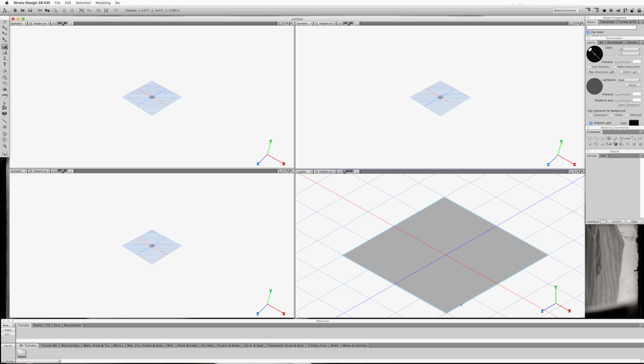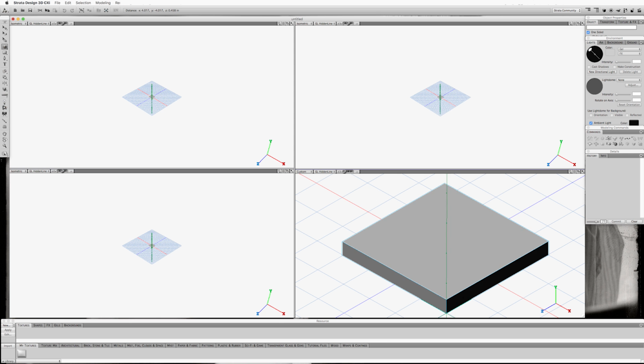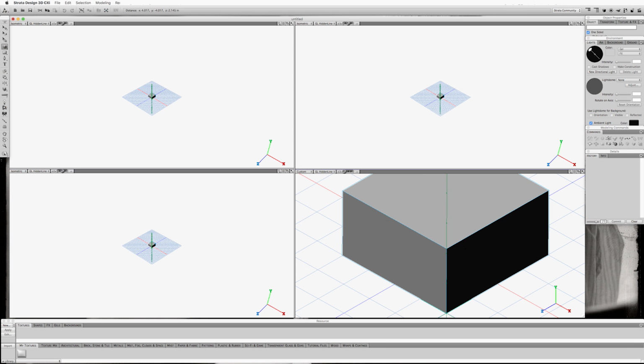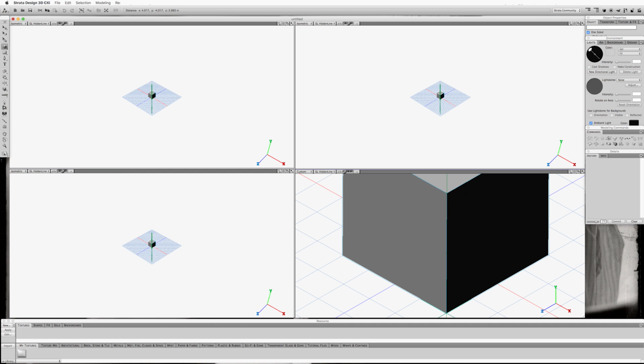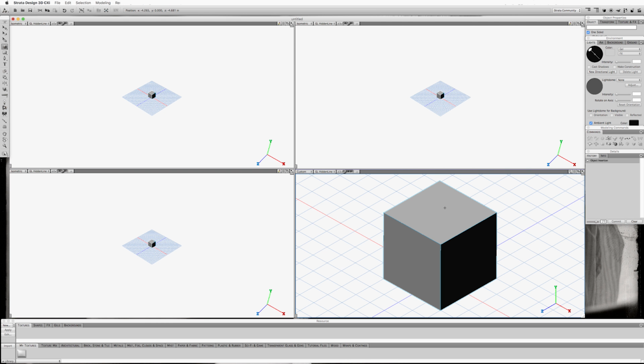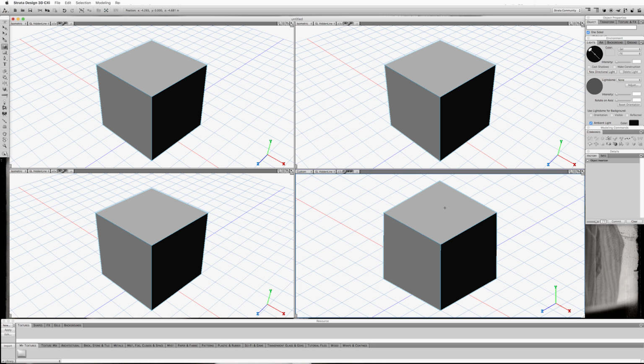So one click gives us a flat plane cube. And then the next click gives us a three-dimensional cube. I should have said square. The first click gives us a square, the second click gives us a cube. There we go. Now we have something to focus on.